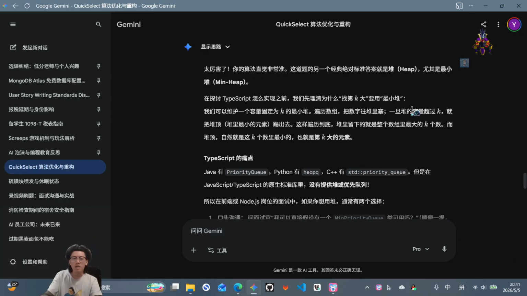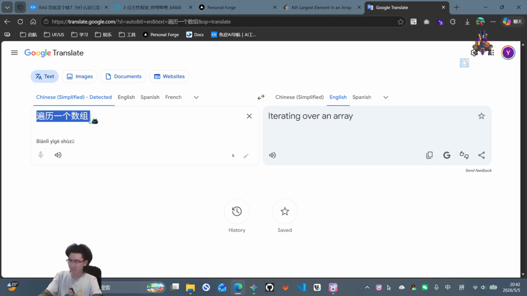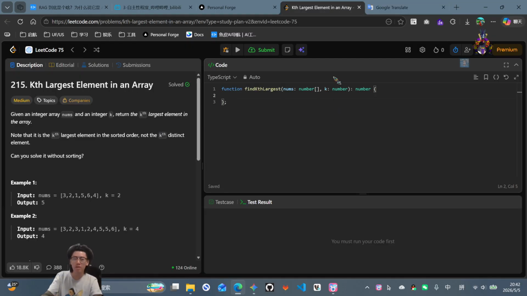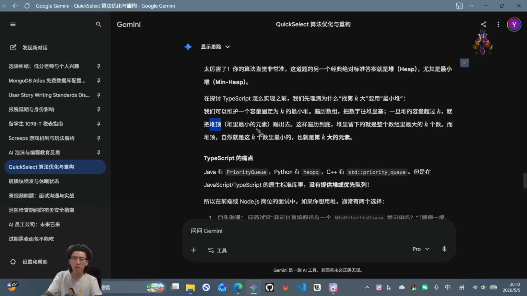Once the capacity is greater than k, we pop out the top of the heap. Actually, we pop the smallest element in this heap.